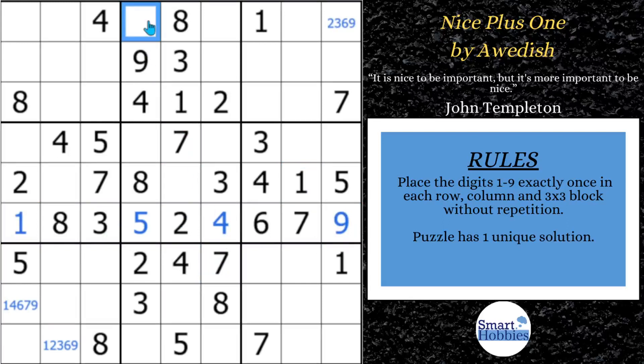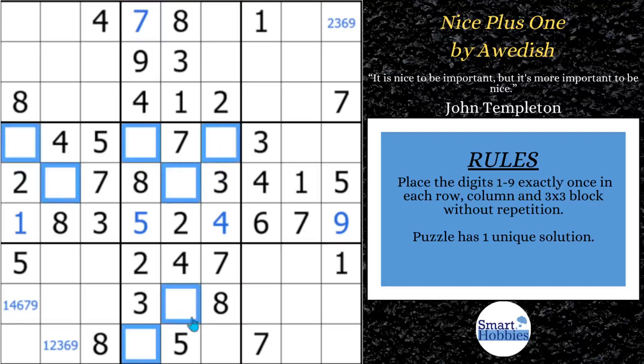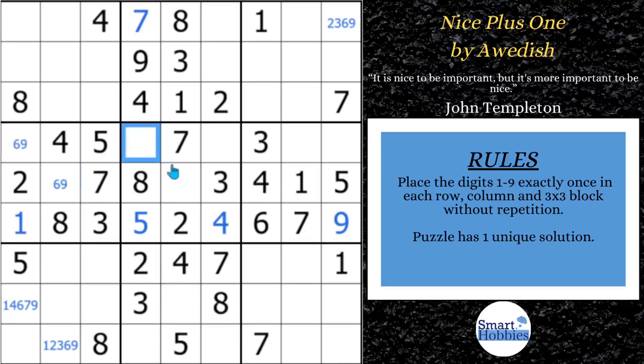You've got these two sevens, which means this has to be a seven. What you need to notice next is these little tuples. What can these two cells be? It can be a six or a nine. What can these three cells be? It can be a one, six, or a nine. We can trim that up a little bit and get rid of the nine right there. And then what can these three cells be? One, six, or a nine — so they're very related. There are lots of ones, sixes, and nines. We can get rid of the one right there.